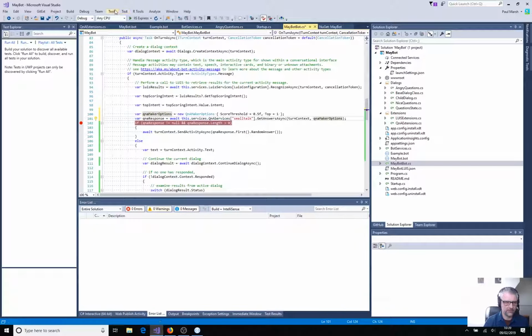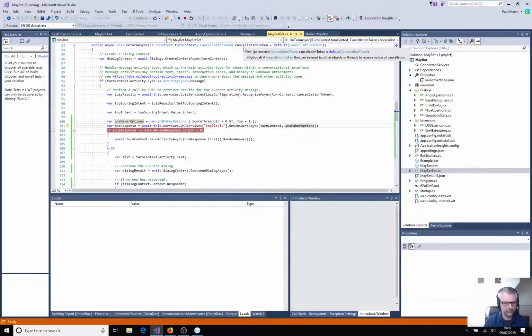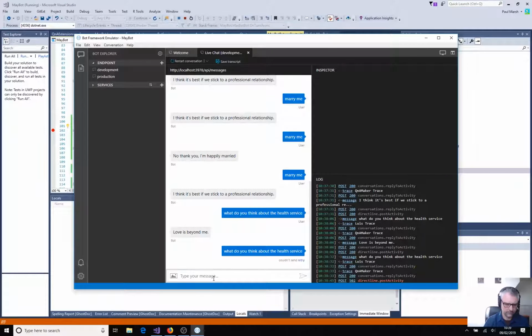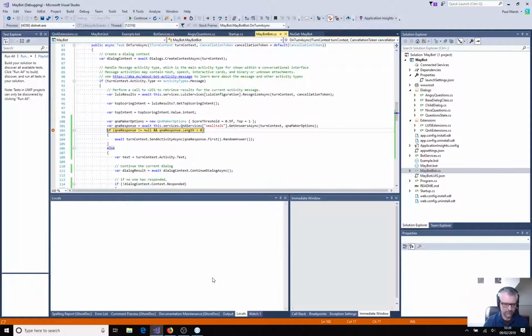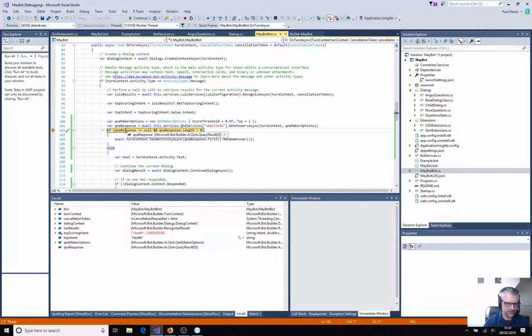And now if we run the same thing, what do you think about the health service? So we got a response still. Oh, no, we don't, because the threshold hasn't been met.